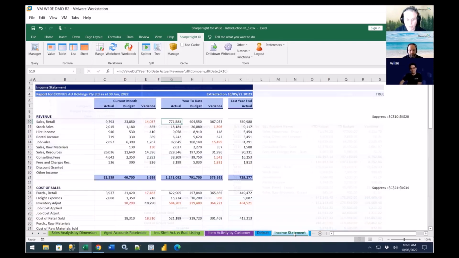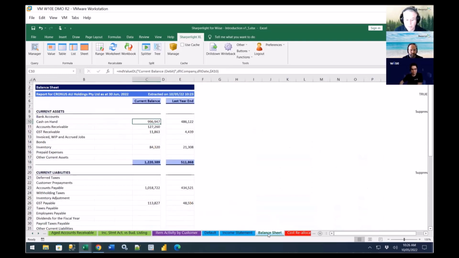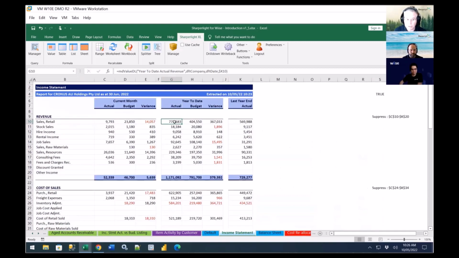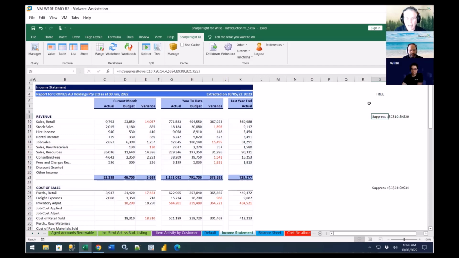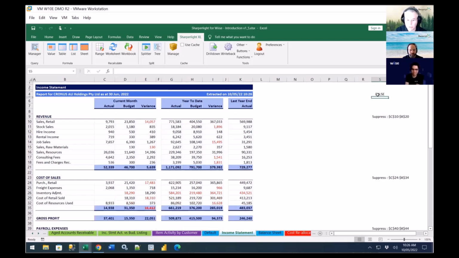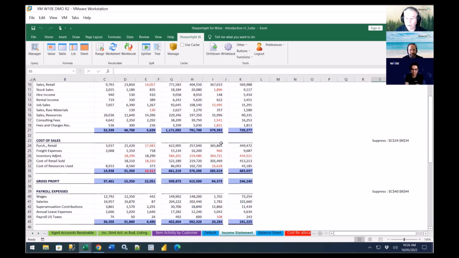We can also do financial style reports. So in this case, an income statement or a balance sheet. These style of reports are predominantly done using value formulas, which is pretty much what this one is all set up to do. So it's doing actuals and budgets. In this case here, I've also got these nifty little formulas on the side, which we call helper formulas. And these formulas allow you to automatically suppress 0 rows. So at the moment, I've got it to show the 0 rows. And if I switch it over, it's automatically going to hide the 0 rows. And if I was to recalculate that sheet and there was a balance in there, that row would then suddenly appear.